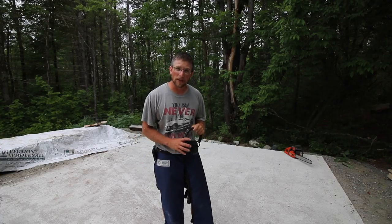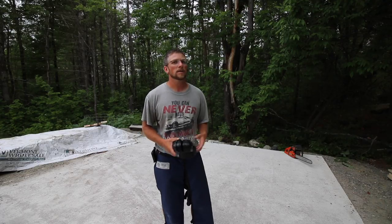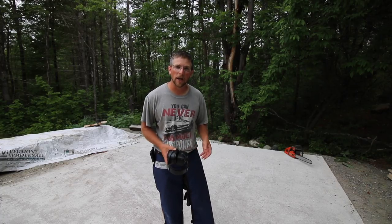We need to cut down a tree, and it's a dead tree, before we can start building the outdoor kitchen. Today it's supposed to rain, around an inch of rain. So I don't think we're going to be putting up any of the structure today, unless for some reason the weather decides to change.